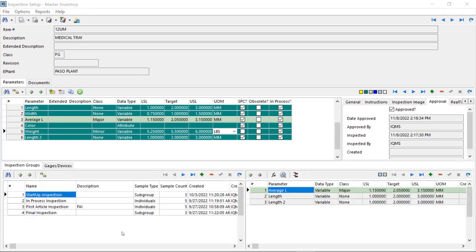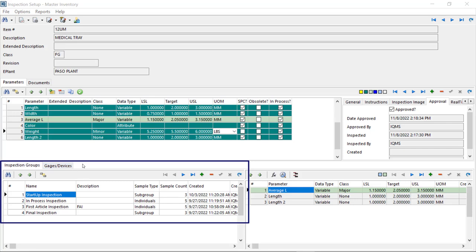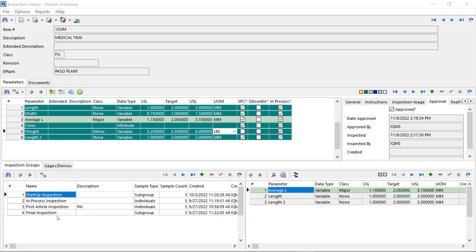The second critical part to set up our quick inspections is going down and identifying our inspection groups, again for each of our records, in this case our medical tray. You can see down below that we have our inspection groups tab there, and then we have 4 different types of inspections listed down below.